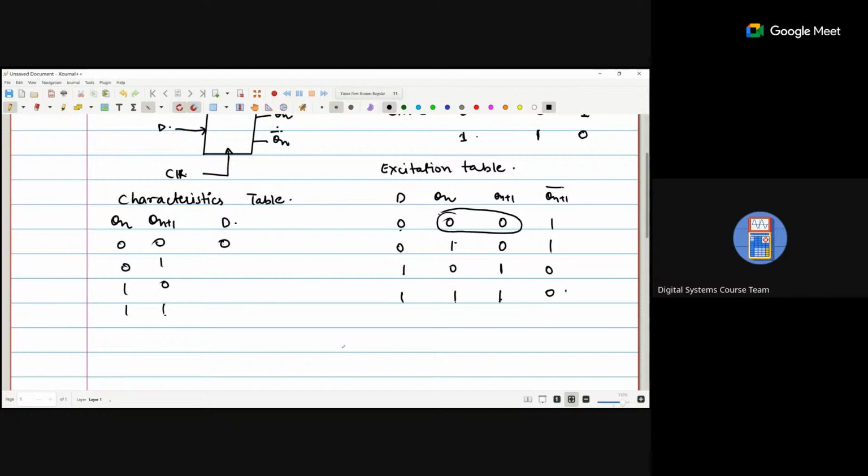For Qn is 0 and Qn plus 1 is 1, D is 1. When Qn is 1 and Qn plus 1 is 0, D is 0. And when both are 1, D is 1. So we can directly represent that D is nothing but Qn plus 1. If Qn plus 1 is 0, D is 0. If Qn plus 1 is 1, D is 1.